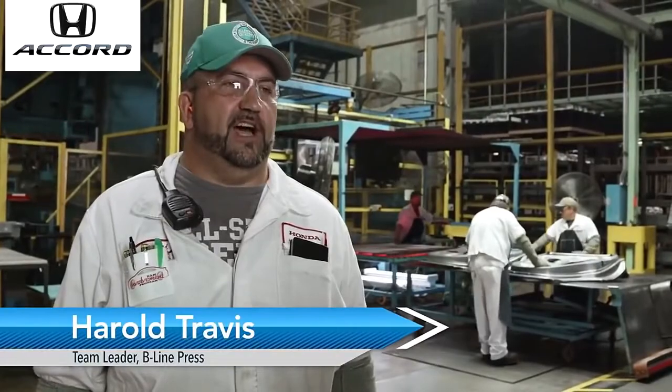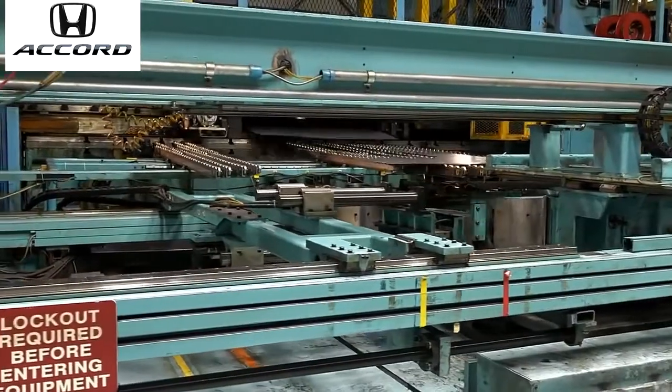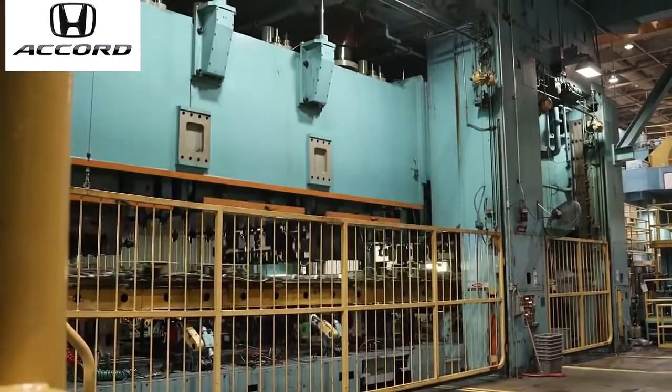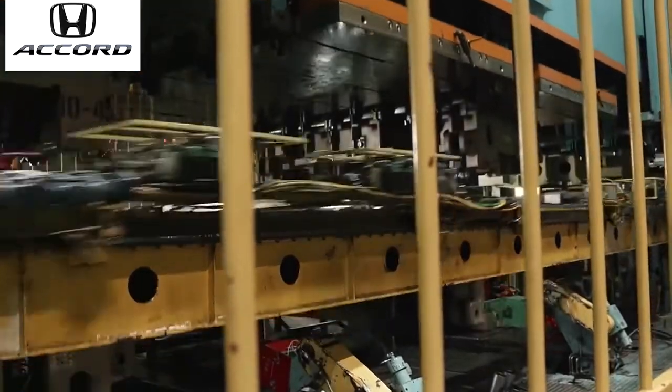Honda Accord starts out as a roll of steel that comes in. It goes through our blanking process, which is the material cut out to a certain shape. It then goes into our press through a four die stage press. We have a draw die, a trim die, a pierce die, and a final bend die.